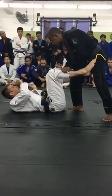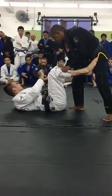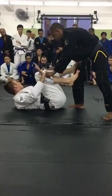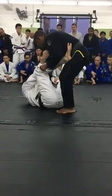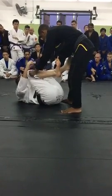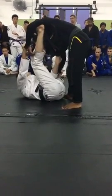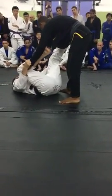How it works is you have to start to understand what guard is going to help me defend his position the way he's passing. So if he grabs both hands on my pants here, for instance, my best option isn't to just play like Delahiva. Well, you can obviously play Delahiva, but usually the best thing to do is if he's just controlling me with both his hands, I should control him back. Except instead of just controlling both his hands, I'm controlling with my feet and my hands. So I have the advantage here because I'm using more of my body than him.